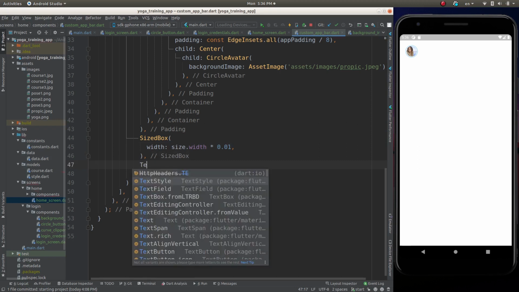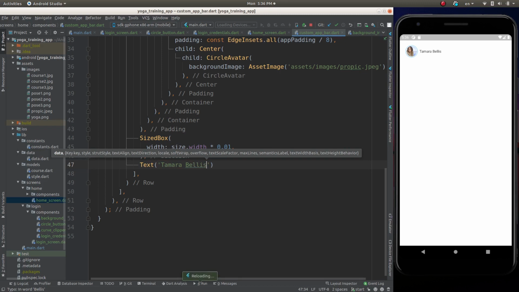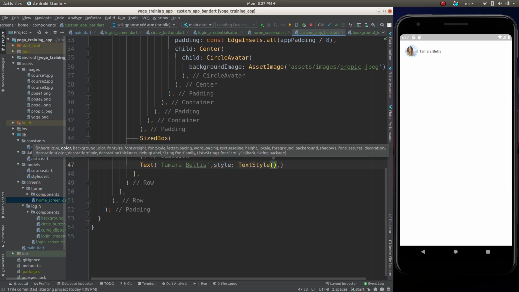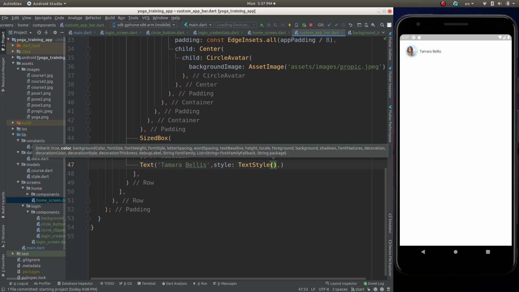Then have a Text widget. Okay, let's style the text. Style TextStyle, color is already black, no need to change the color.